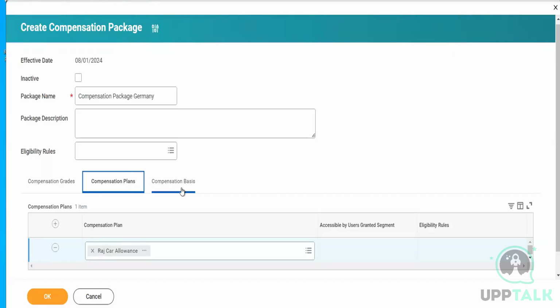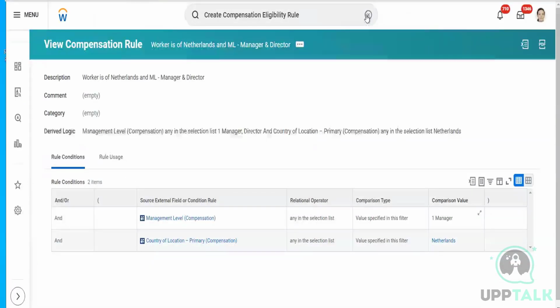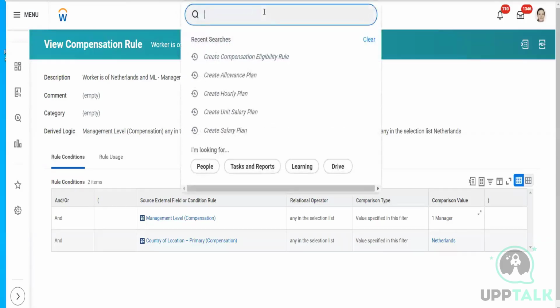Related to compensation basis, we will discuss in the upcoming session, so I will not get into that. For today's session, there was one thing related to job profile. I wanted to show you how all this gets linked at the job profile.